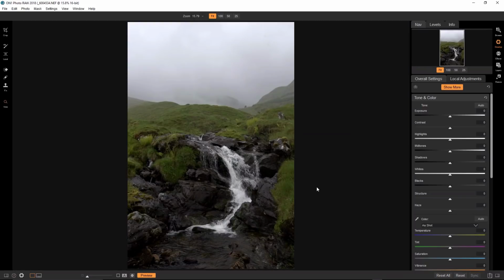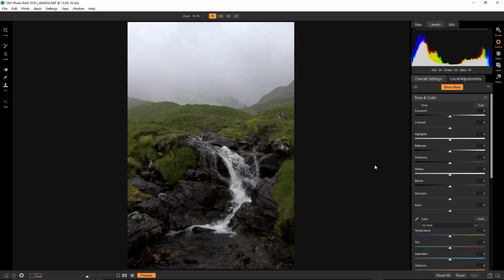So what I'm looking for, and if I look at my histogram here, you can see that I have an image that's got a broad tonal range, lots of stuff in the shadows, lots of stuff in the highlights, a good exposure. But what I really want to do is I want to flatten this out. I want to get rid of all the contrast, or as much of the contrast as I can.